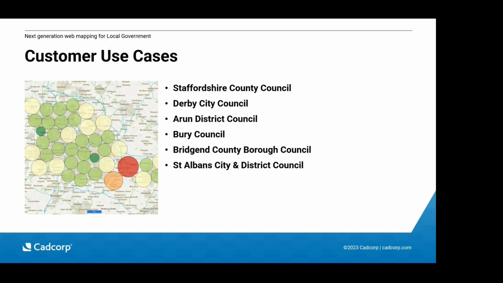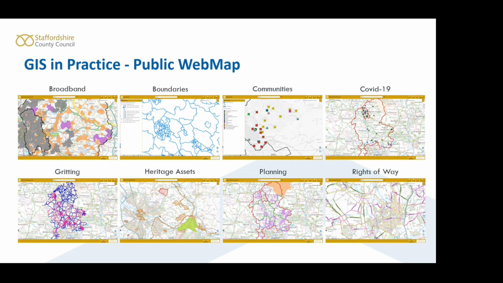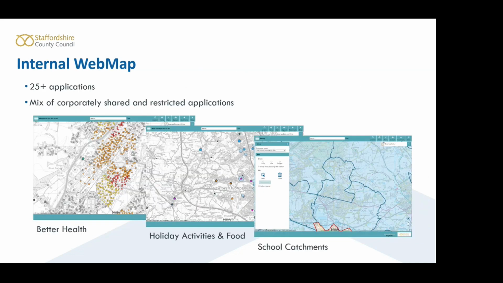I'm going to follow on from Simon by talking about some existing customer use cases from existing customers, county, city, districts, so you can see in practice how it's currently being used. Firstly, I've stolen a couple of slides from one of our customers, Staffordshire County Council, who recently presented at one of our local government conferences. Here you will see various examples of sharing their vast store of data for specific purposes on their public website. We move to their internal web map.